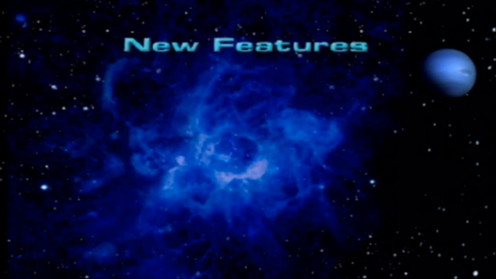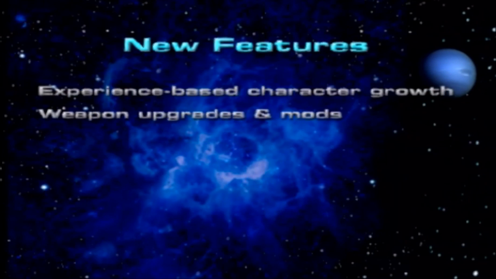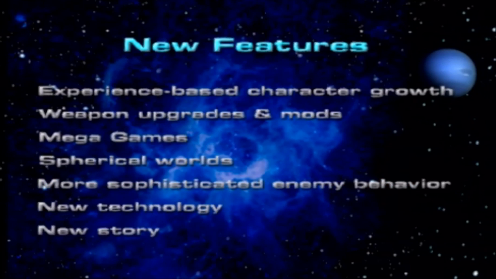After brainstorming for a long time on Ratchet and Clank Going Commando in the initial phases, we came up with brand new approaches to major areas of the game. The major changes that we implemented were a new experience-based character growth system, weapons, upgrades, and mods, maxi games, spherical worlds, more sophisticated enemy behavior, new technology, and a new story and a brand new personality for Ratchet.